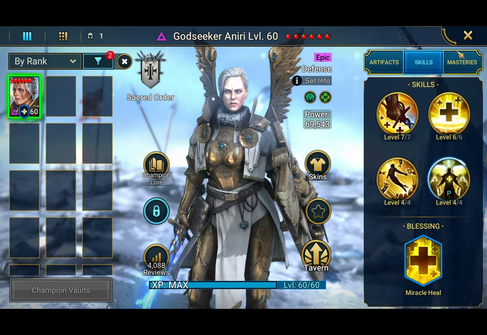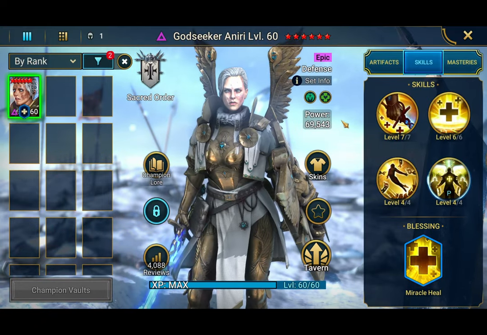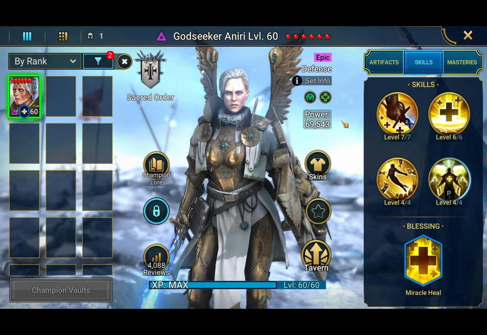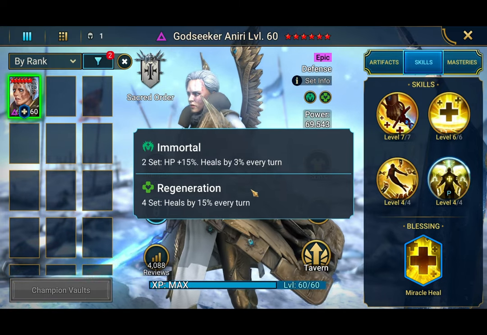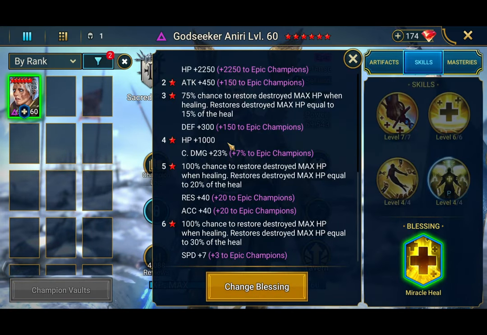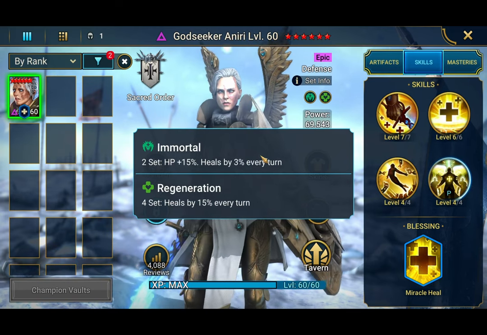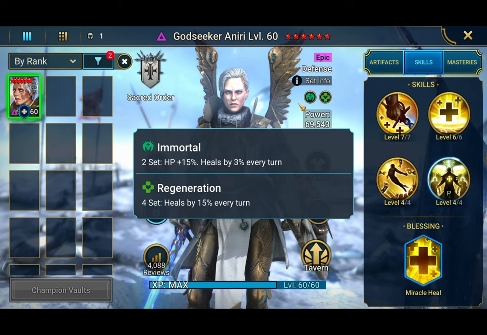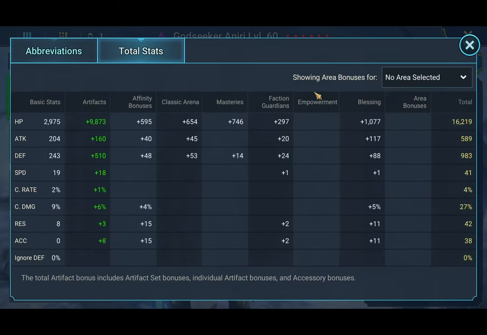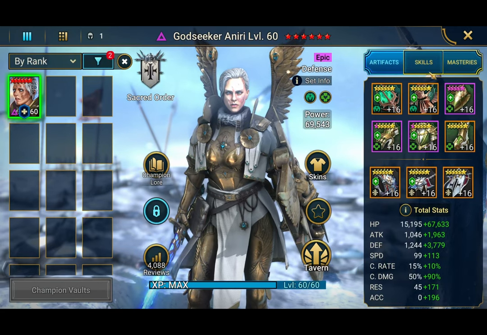But when I'm running it, it seems like it happens really quickly when everything lines up, that you might not even need a 5 or 6-star blessing. I'm just kind of theorizing here. This kind of just happened. I think that having this miracle heal on, restoring that destroyed max HP, which the Sand Devil does to you, will also increase the heals that you get. And I think that's the main thing that you need for a Godseeker and Aniri combo. You want to be able to get the full heals, 18% of your total HP. So 18% of 82k, and you want to just be healing as much as possible.